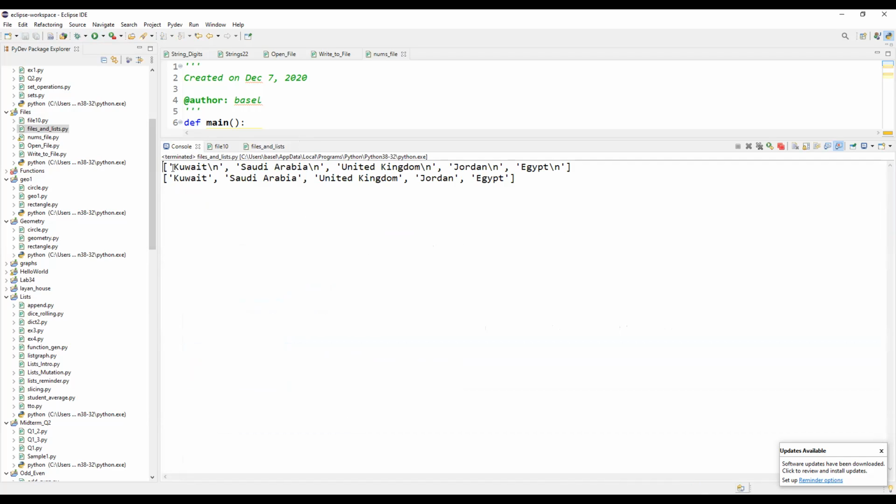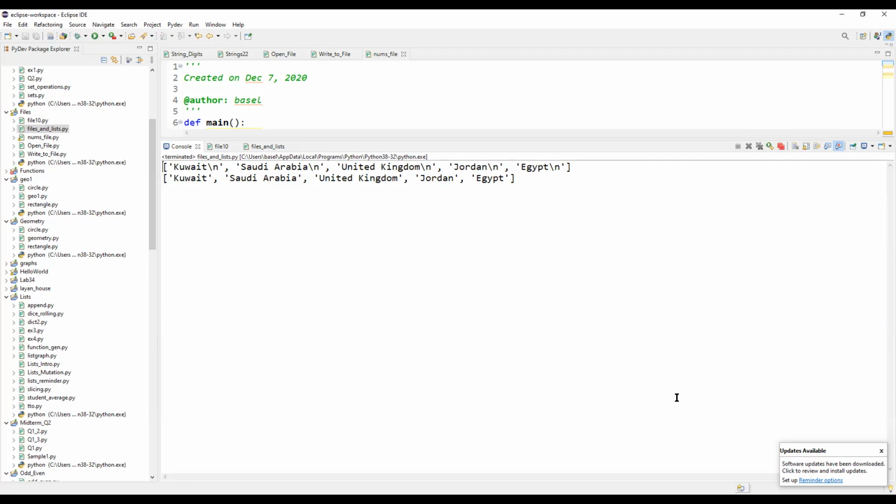Can you see the difference between the list before the loop and the list after the loop? Exactly. What's the difference, Najat? \n.